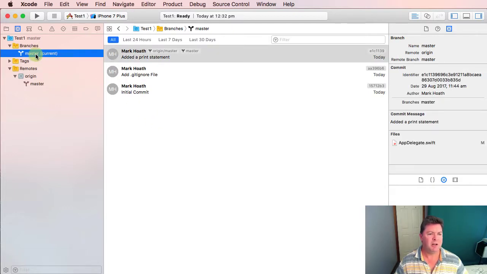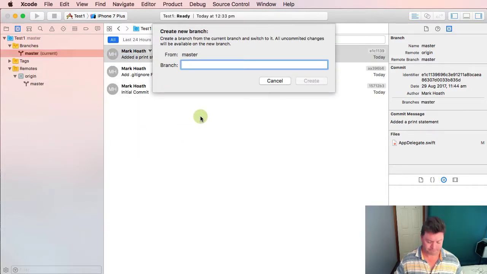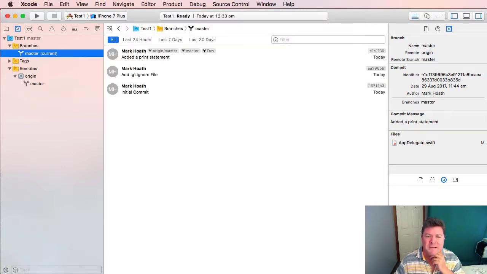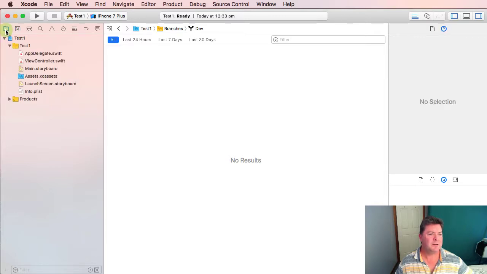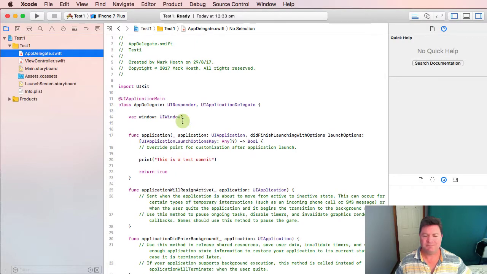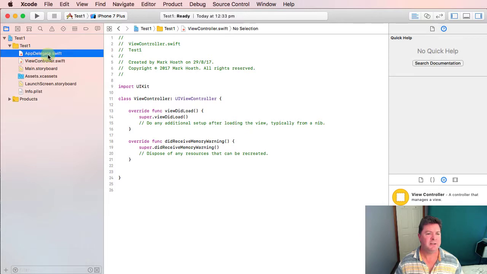So typically what I do is I create a branch which I will call dev, and I set that branch to be the current branch. I can then go into my project and I can add files or delete files or make whatever changes I need.